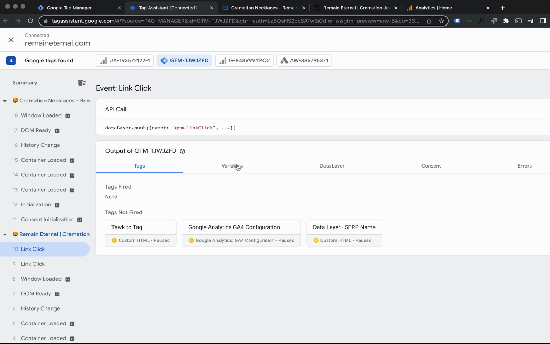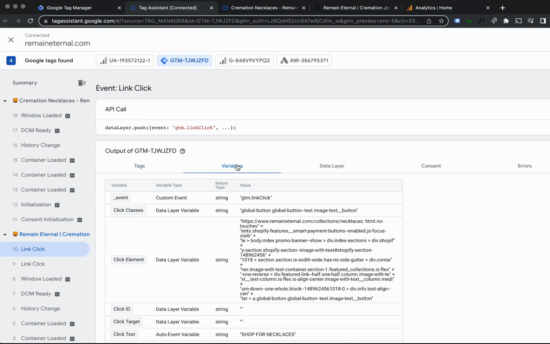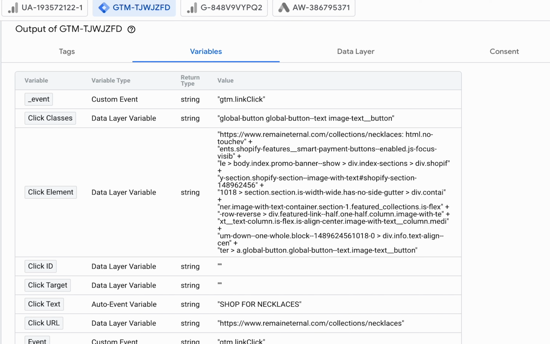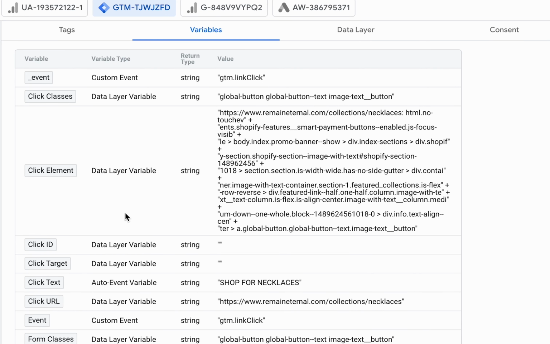Both of them are the same right now because we're not triggering a tag. So let's look at the variables. This is going to tell us what variables are coming through from that click. Because we're recording all of them right now, we can see that on this theme or design of the website, it doesn't have an ID for each of those buttons. It doesn't really have a target, but it does have text, and it does have class information. So in the CSS file, there is a name there.